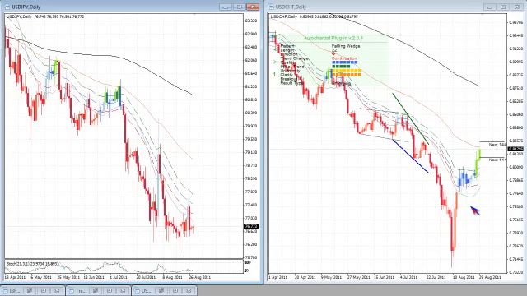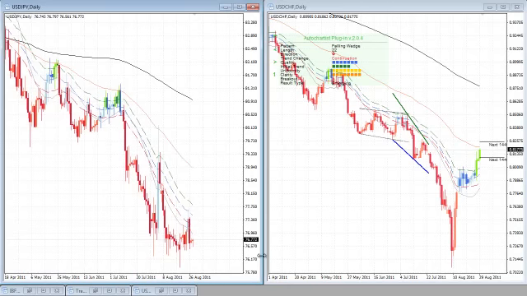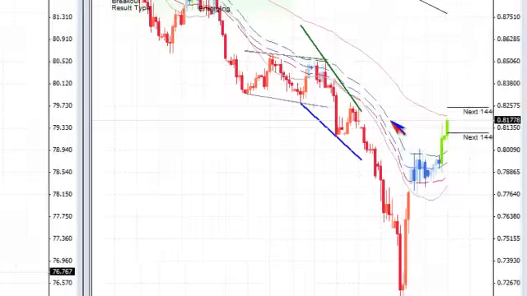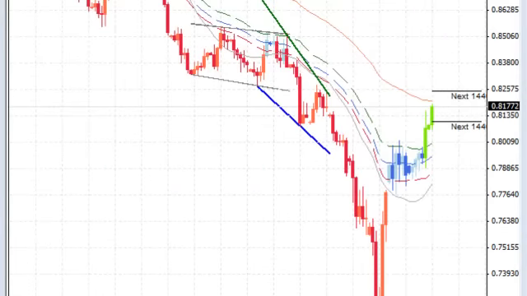And the fact that the SNB has, I think in many ways, thrown the market a curveball, and because of that, they have effectively been able to allow the franc to continue to rally. What's really interesting about the dollar Swissie's continued strength, and I don't know how many of you look at the US dollar and how many are watching what's happening in the US equities market, is that we had a couple of good days of equities movement.